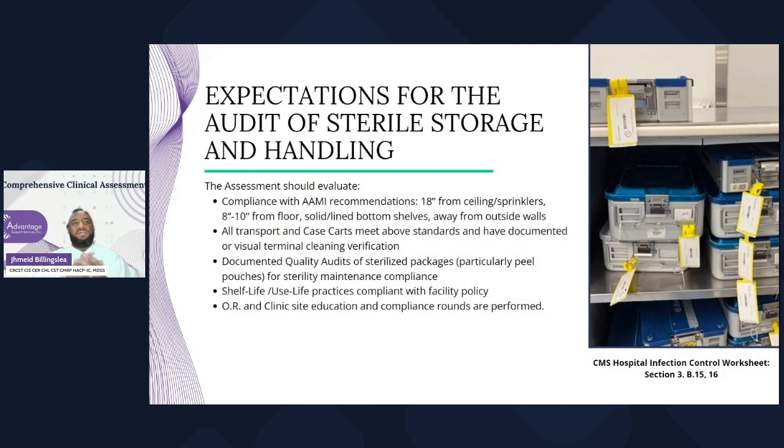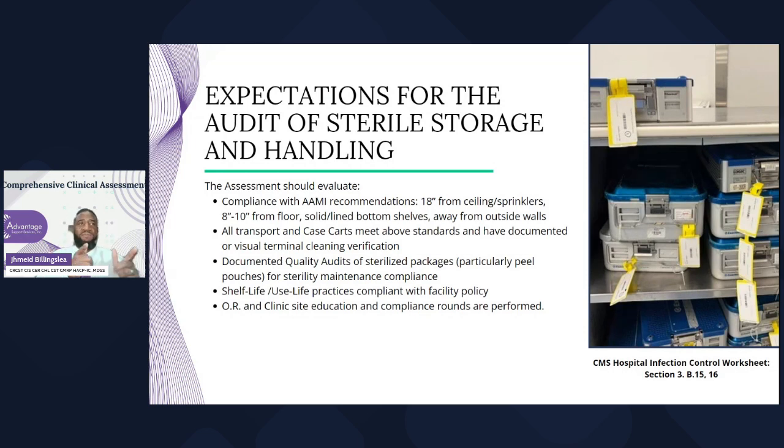Documented quality audits of sterilized packages, particularly peel pouches, for sterility maintenance compliance, right? So again, that goes to, well, we have event-related sterility. Just because you have event-related sterility doesn't mean that all the packages on your shelf are sterile, right? You have to do quality audits, especially as trays start getting older, because you might have changed the count sheet, you might have changed some of the instrumentation that is in there, you might have changed products, all those kinds of things, right? And that goes to our shelf life and use life practices compliant with facility policy.